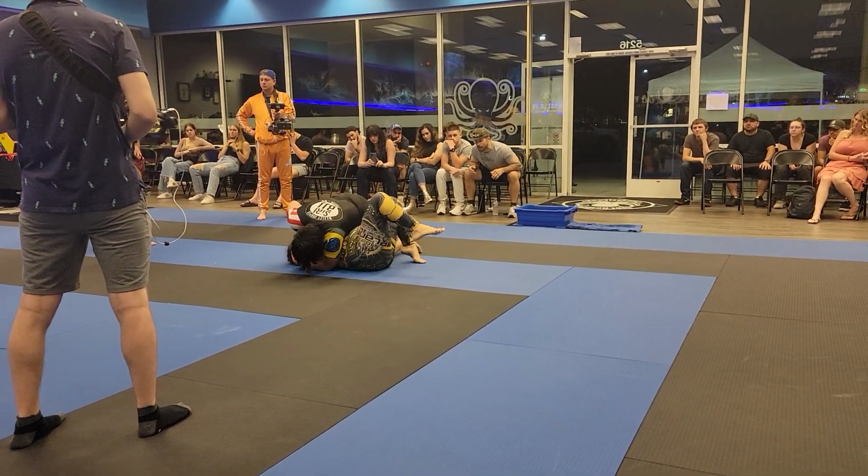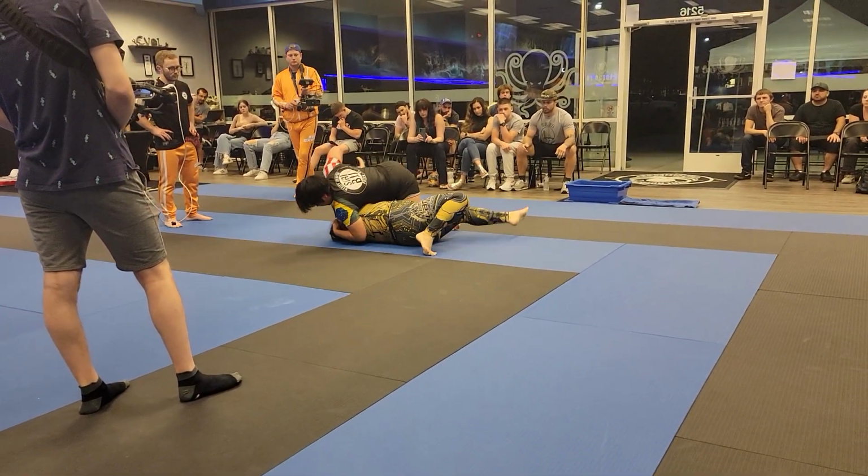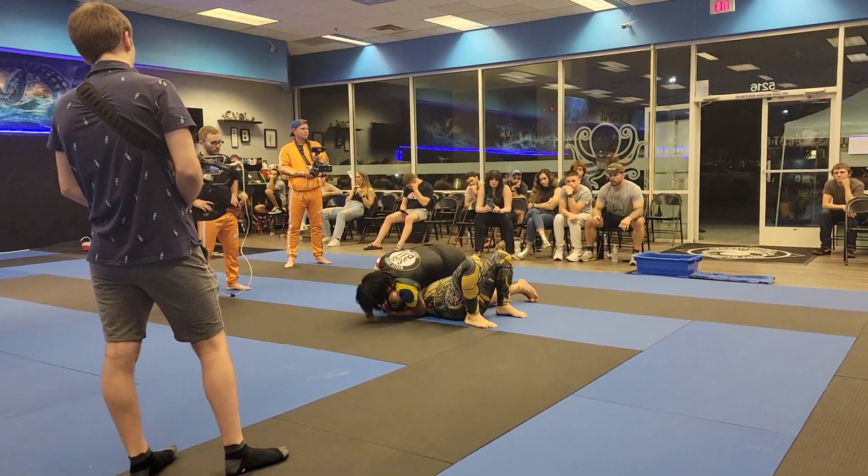Try to get that elbow back down. That right elbow back down. Try to keep it to your hip. Try to work your right arm underhook. See if you can work a right arm underhook. Keep bumping and try to get the right arm back. There we go.